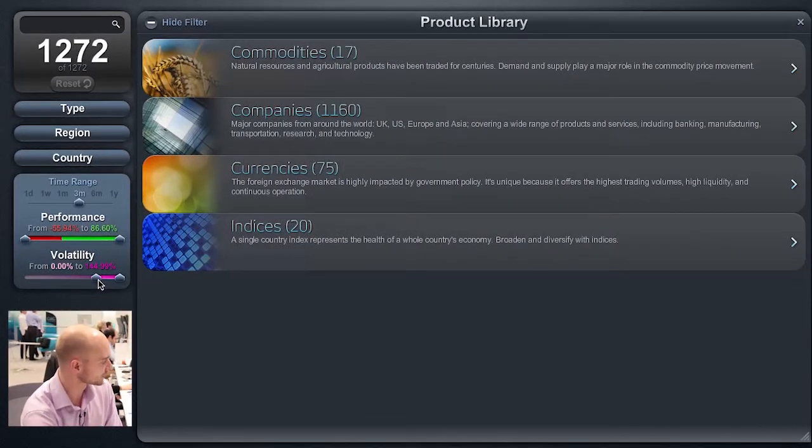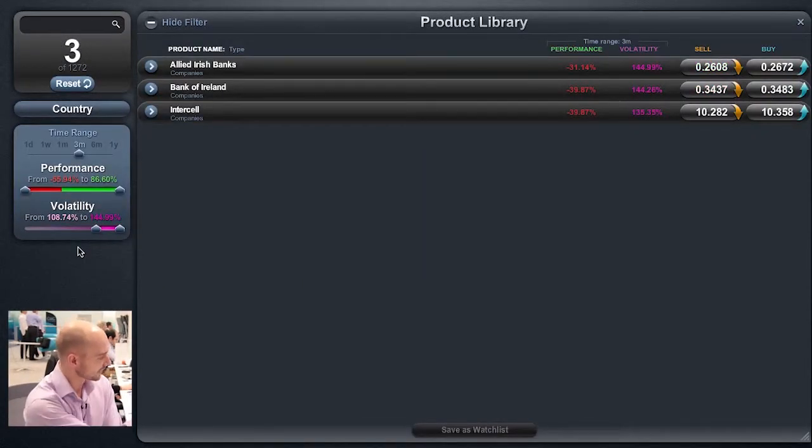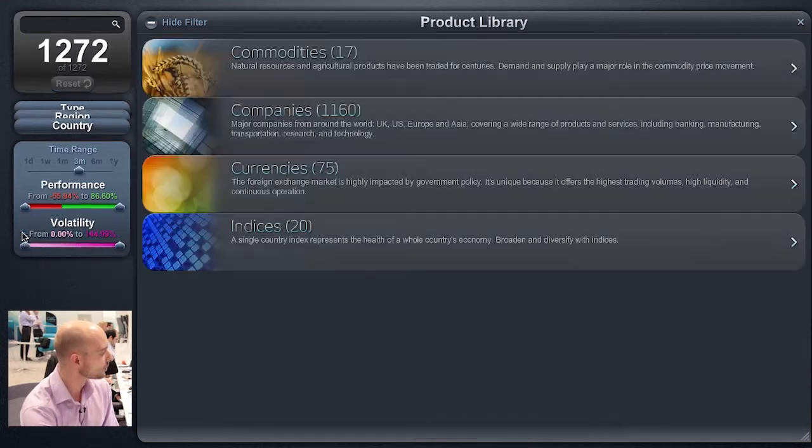So if I go ahead and look at the volatility section on there, and I want to look at things that are exceptionally volatile, these are products that have a volatility between 108 and 144%. You can see there that there are only 3 products to choose from. So these are the most volatile products that you have available on the platform, and these are ones where you'd expect some quite big market movements. Typically, if you're a shorter term trader, extra volatility can be very good for you because you can get some quite big swings. If you're more of a longer term value investor, you probably want to be looking for products that have a little bit of a lower volatility.